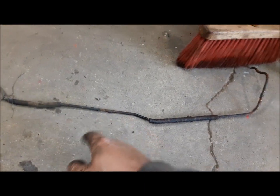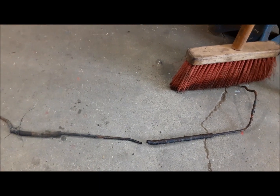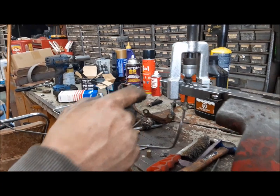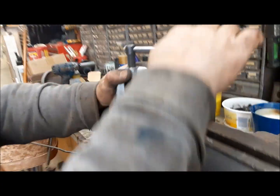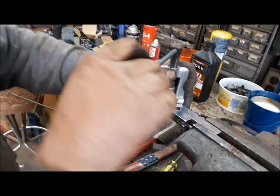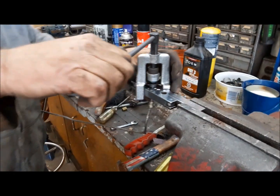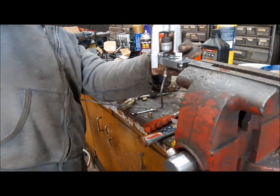And it broke when it came out, but it kind of goes like that. We've got our short line for the left side made. Now we just have to put an inverted flare on this end of it. And yes, I remembered the nut. For any of you that have been down that road before.